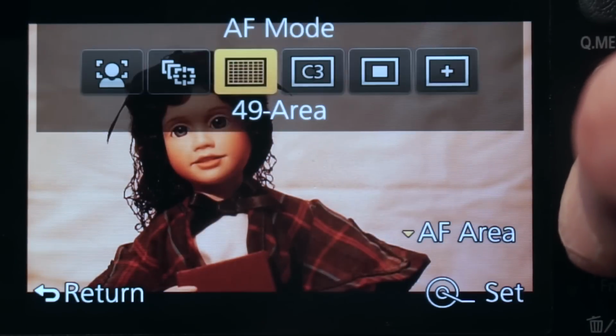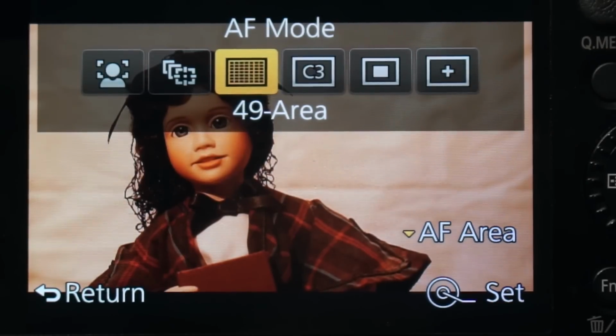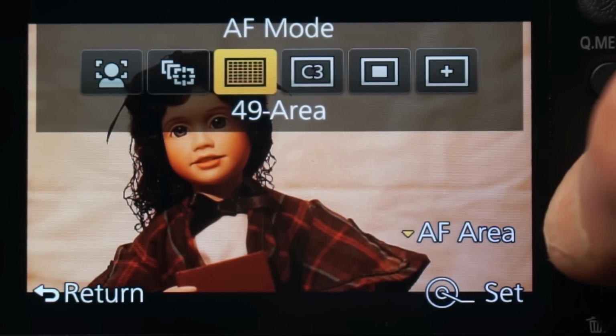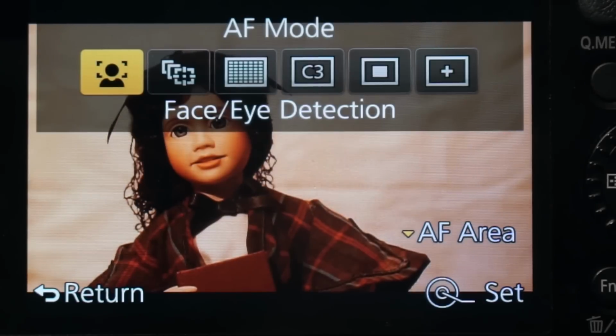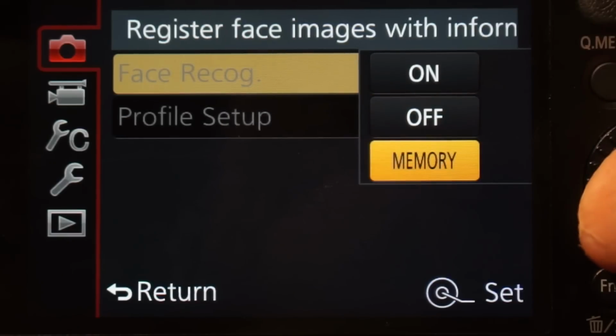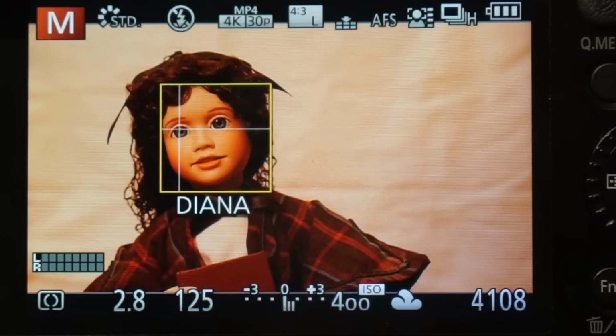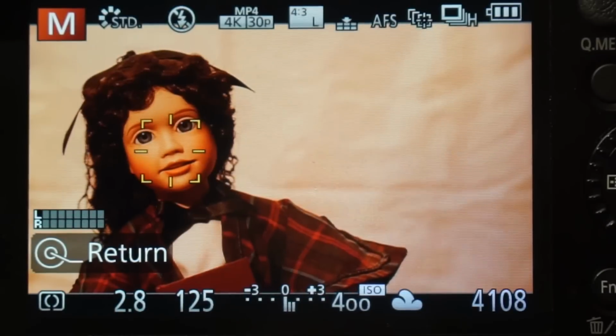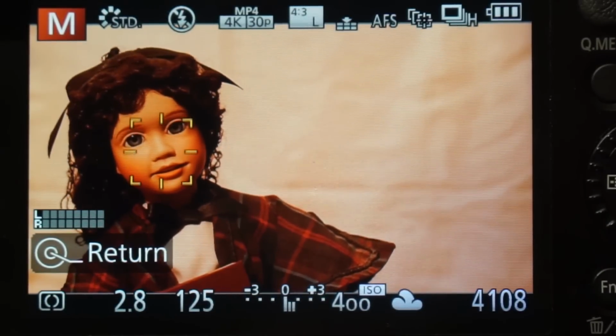For focus area, press the left side of the control wheel. The LX100 provides the largest selection of options I've seen. Face Eye Detect, which is so often not a focus area option, puts a box around the face and then crosshairs over the eye. Nice! You can also save and name faces, which is saved as metadata for easy playback. See that later. Tracking: pick the point and focus adjusts, albeit somewhat slowly as it moves.